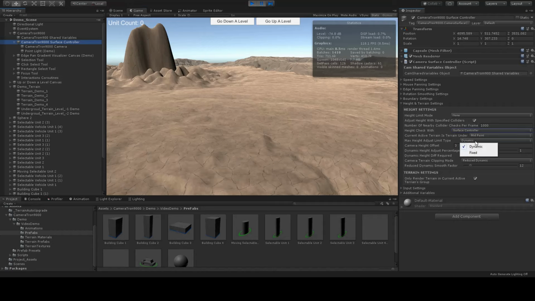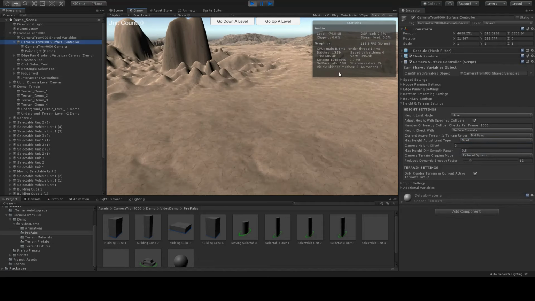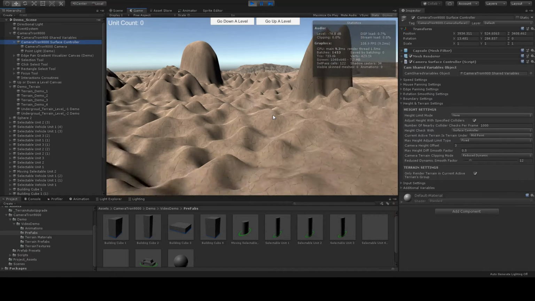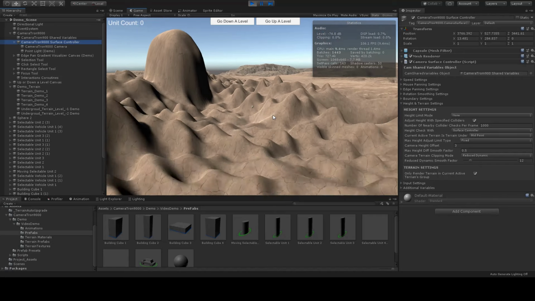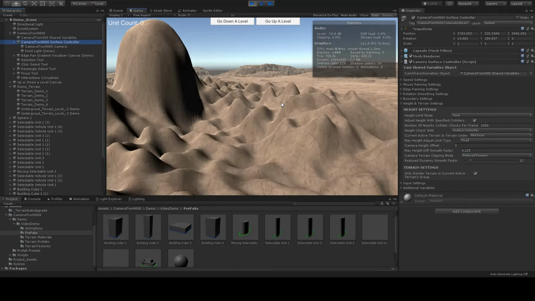I have it set to dynamic right now. You can have it set to fixed. And as you can see, it changes these guys down there. Let's go ahead and set it to fixed real quick. You'll see that kind of makes it a little more bumpy over this kind of terrain. And you can actually change this. Let's see real quick. I think setting this to maybe 125 might work. So that makes it less bumpy.